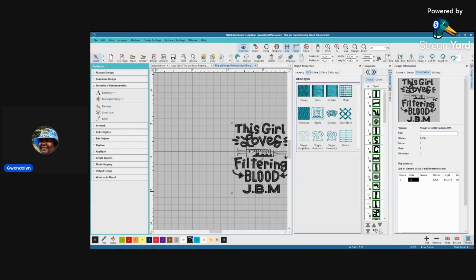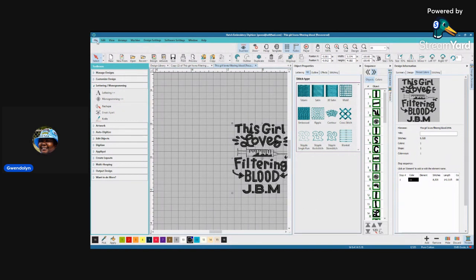And then also these can be exported as PNGs as well. Like if you wanted to do a mock-up to someone, you can save these as PNGs.